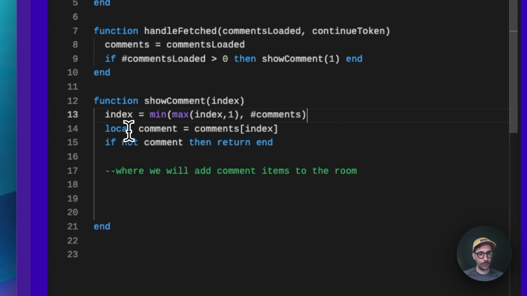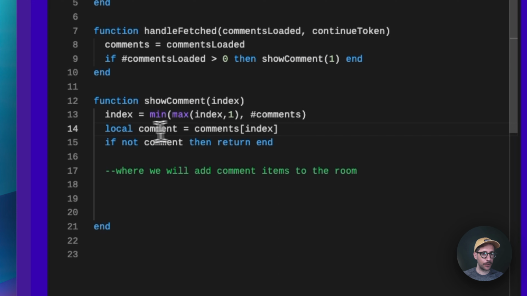So now that we have ensured that we are going to try to display the information from a comment that actually exists, we need to assign a variable, so local comment, notice that it's singular, to information for a single comment.